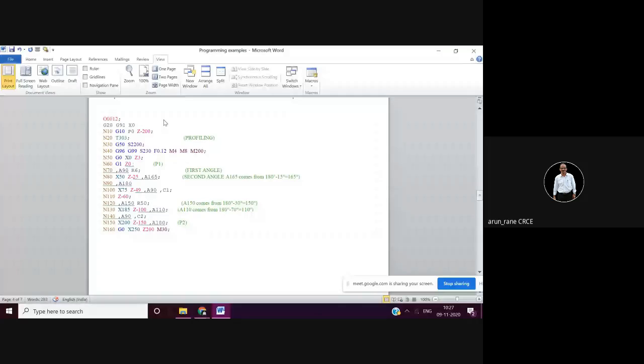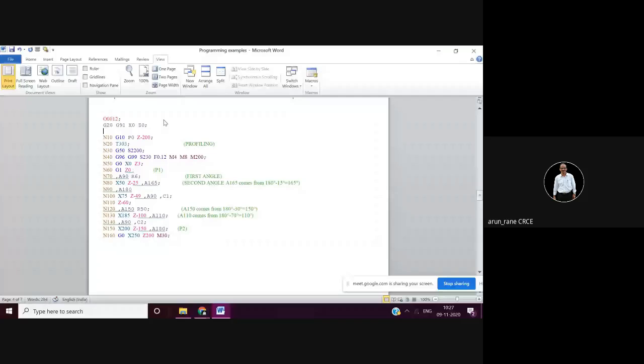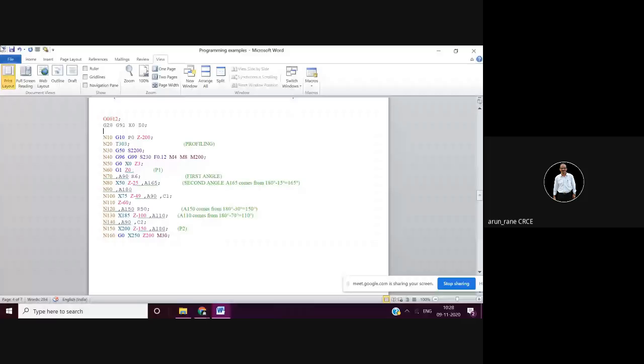This will go to the reference position or the home position, that is X0 and Z0. So this is your home position, in the X direction this and in the Z direction this. In the lathe also it is generally over here, in the plane in which you are doing turning, home position is generally here.